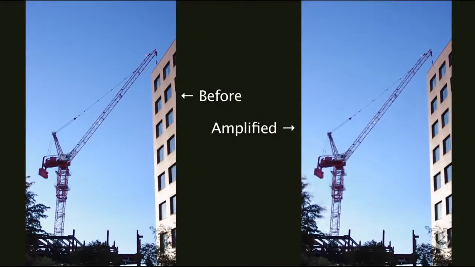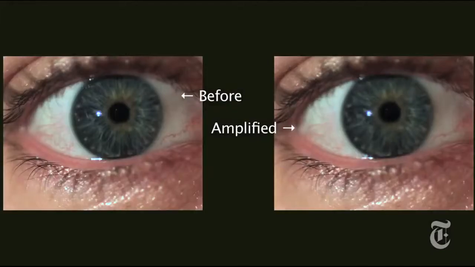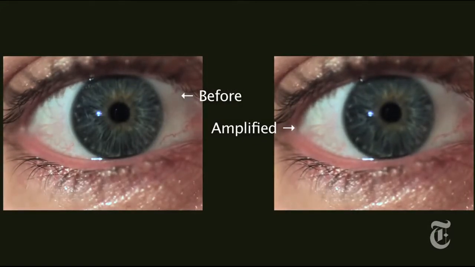What's really new about this research is that we're visualizing the tiny motions. The computer vision community has been able to measure these tiny motions for some time, but there's nothing to see unless you amplify it and show what's there. Once we amplify it and show what's there, there's like a whole new world, all sorts of things you can look at.